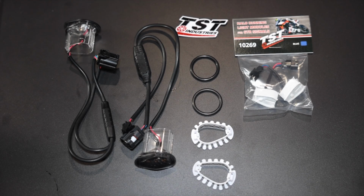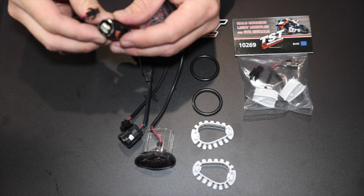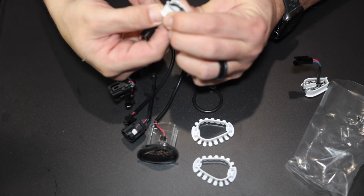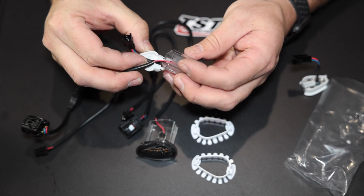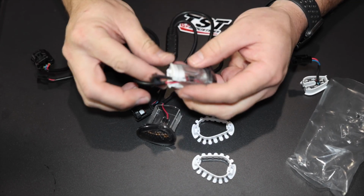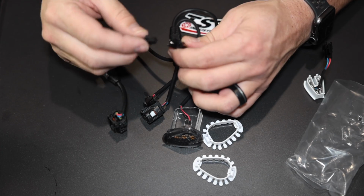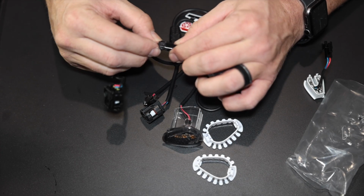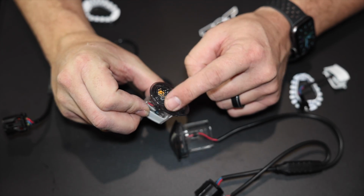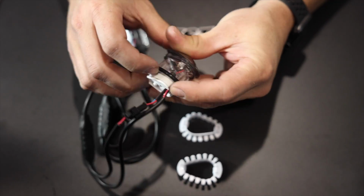So this is what we get with the TST Industries kit. We have the actual lights. We have the main connector, which does have a little rubber piece in here, which is cool. So here's the running lights. It looks like we would run this light through the connector like that, and then the signal light wires would run through this connector as well, and then this would get installed inside the light. And the little blue glow we're going to get is going to come from this connector here that we just plug in there. Now you can kind of see how they're curved here. With the TST Industries writing being up, this one is going to be the right side of the bike. And for the rubber ring, we're going to put the rubber ring on the light and roll it all the way up.